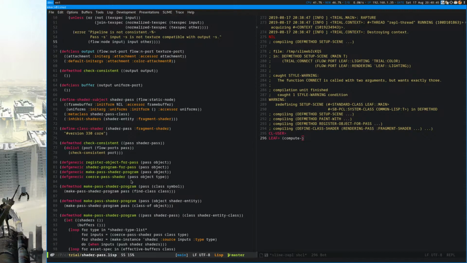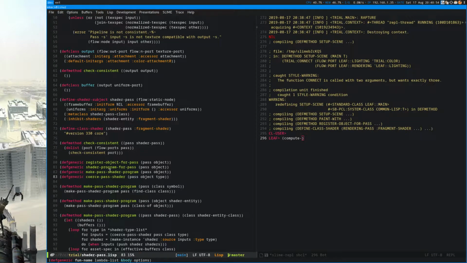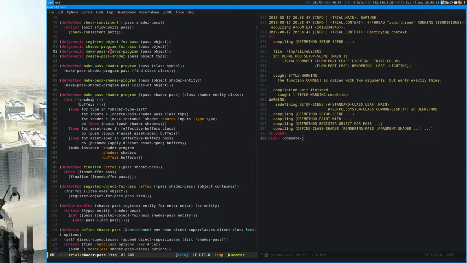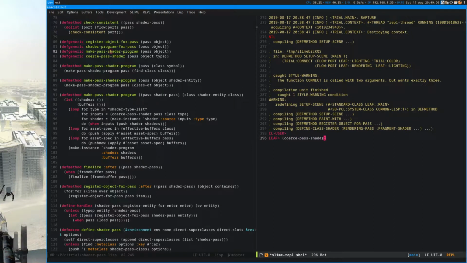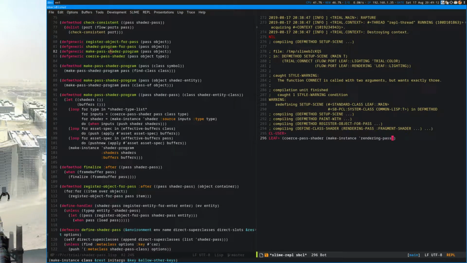There's a protocol. Make pass shader program. It's pass shader. So it's coerce pass shader. Rendering pass object.